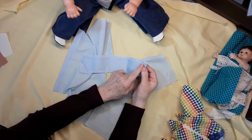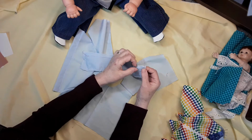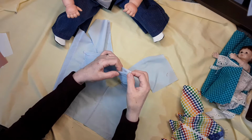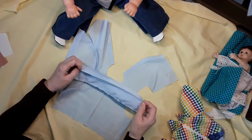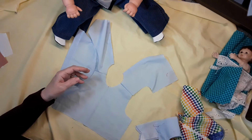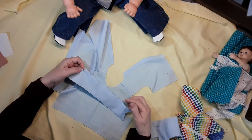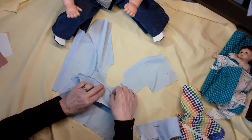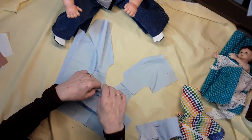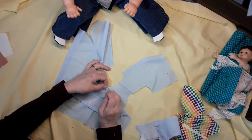But before I sew this up, I have pressed this one side up 1/4 of an inch. And the other side, you can tell that it's down, it's hanging down, left it down. So now that this is down, I'm ready. I'll turn it right side out. And this is my collar. And this is the long side. And I measured it, halved it, and put a mark right in the center back and the center front. And I'll pin it there.